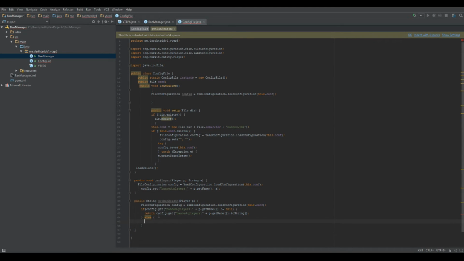Else, meaning if the player is not banned, you want to do return null. So if they're not banned, a reason won't return.